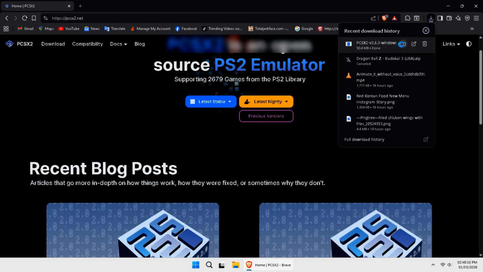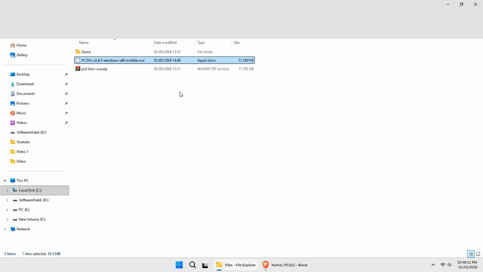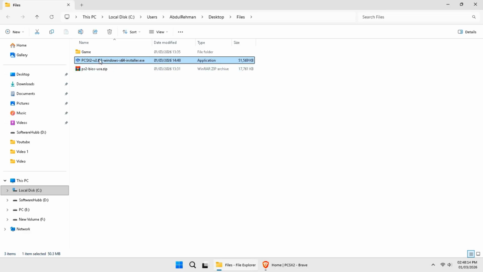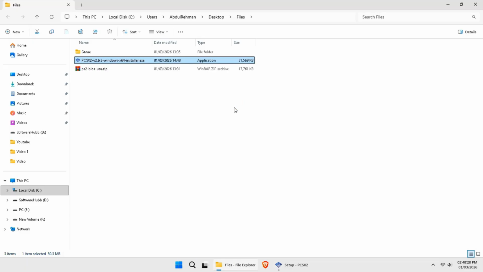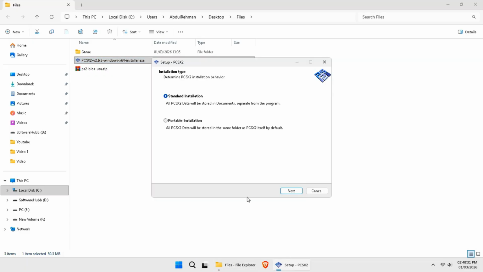After the downloading is complete, navigate to the folder where you saved the installer file. Right click on it and select Run as Administrator to avoid any permission issues during installation. Follow the on-screen instructions carefully to install the PS2 emulator on your system.